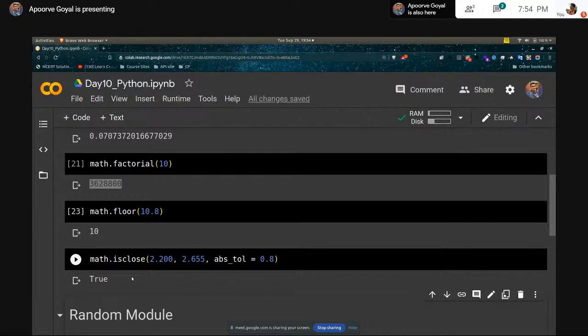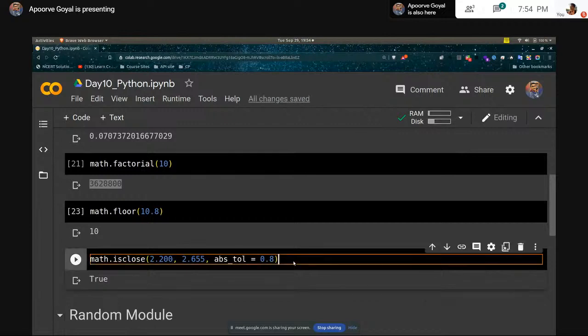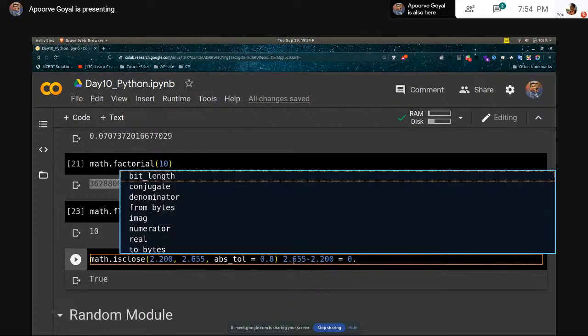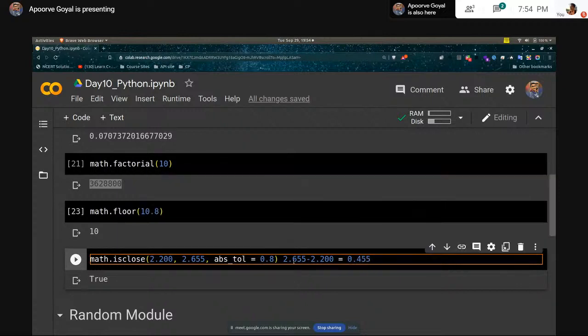It says True. Why? Because here 2.655 minus 2.200 gives 0.455, which is less than the tolerance I have given here, so since it is less than the difference I have defined, it returns True. It says the numbers are close enough.